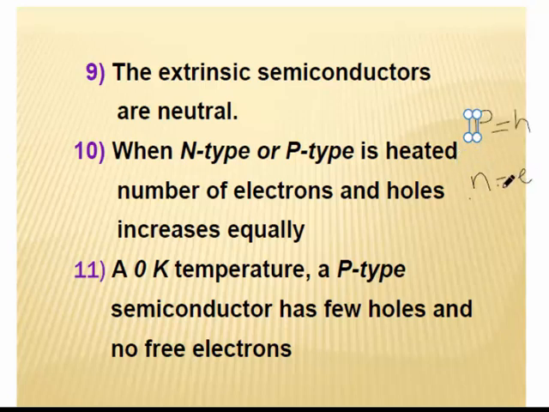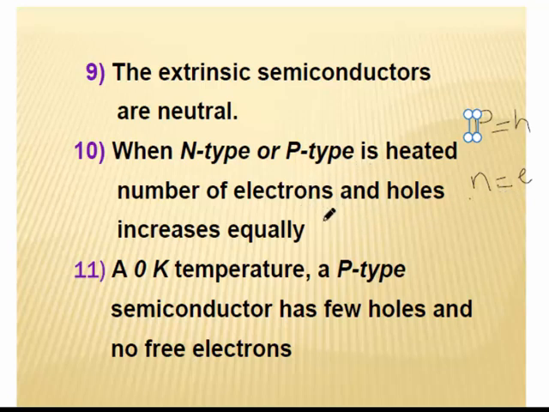In N type, electrons are majority, so that's why it is negative type. But they are electrically neutral. Once again I will repeat, don't think that P type means positive terminal. It is positive type, meaning positive charges are more, meaning holes are more. N type is not a negative terminal, it is negative type, meaning electrons are more. Electrons means negative charges are more.